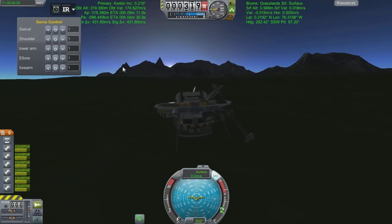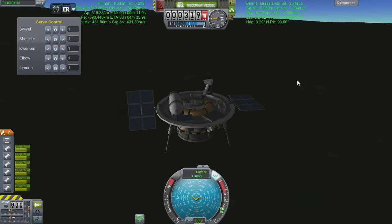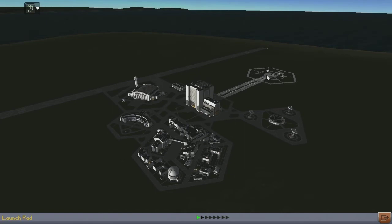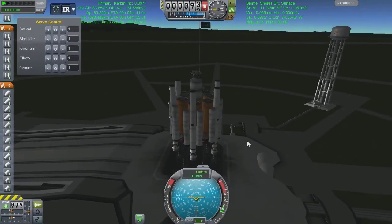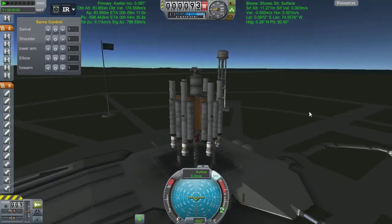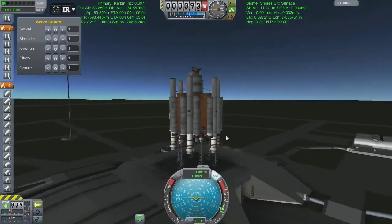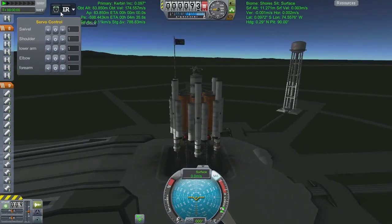All right, I think that's good. We're going to recover this and then launch it up into orbit — that was all I really wanted to do. We're going to stick this next to the Dro and send them both in about 11 days, which I'll whip through by time acceleration. We got some science! And over here we can open this up — Damp Ashes is right here. Let me launch that and present to you 'Bubba,' my medium-to-heavy lifting platform.